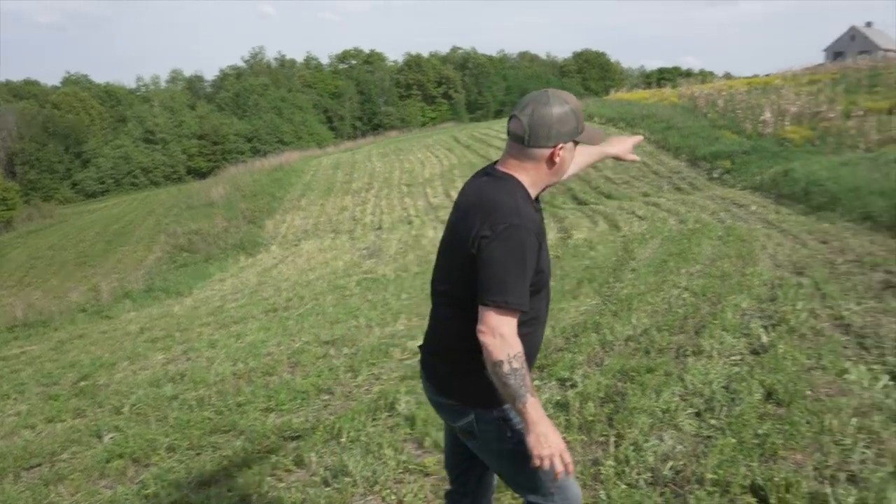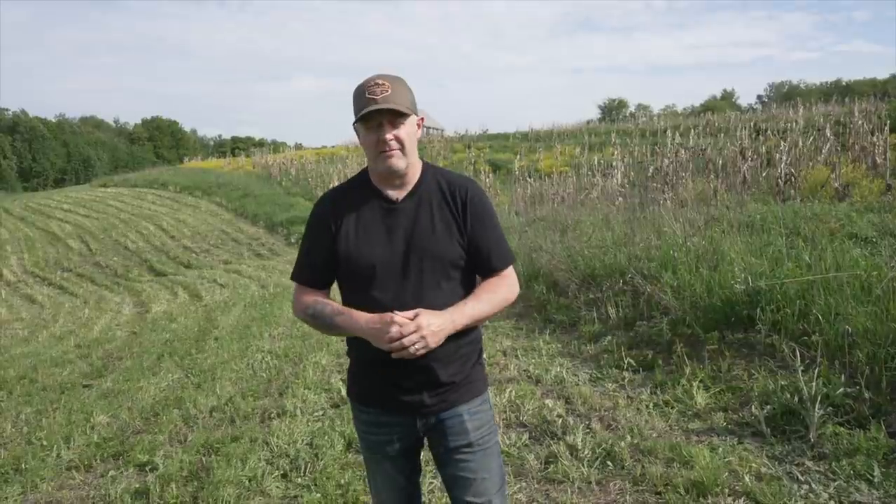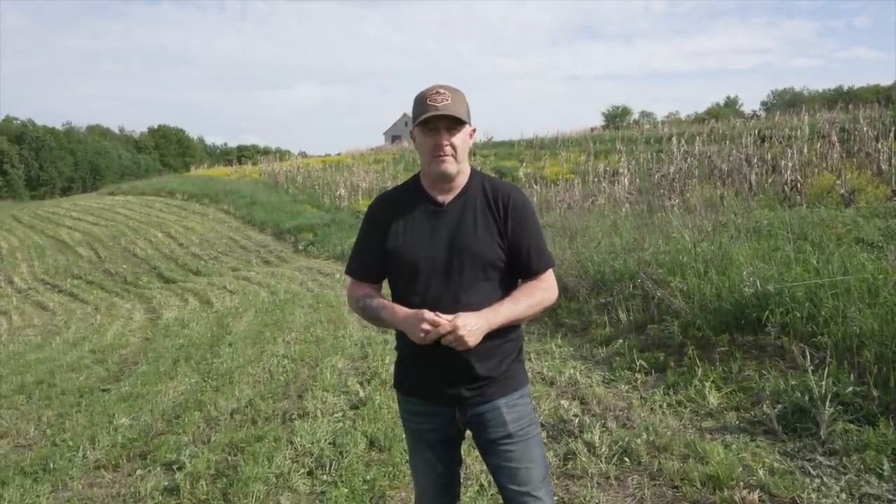Our house is just right up there, and we'll have food plots and corn on the upper end. We're setting the table for a lot of wildlife in just this one location, and switchgrass is a big part of that — let alone the rest of the farm. I'm doing this to teach you how to have great food plots, bedding areas, water holes, mock scrapes, stand locations, and great switchgrass. There's no reason to ever let it go — put in a little effort and it'll be well worth it.